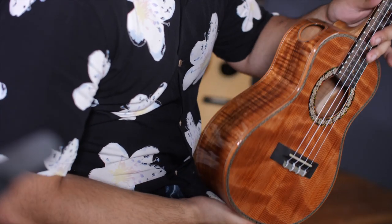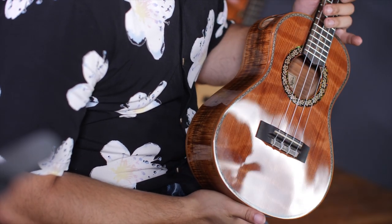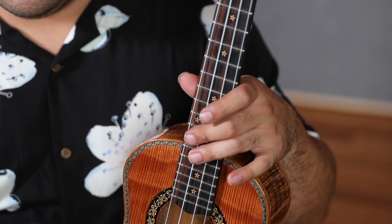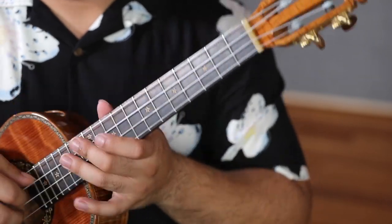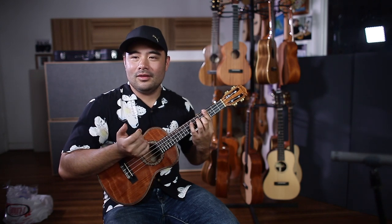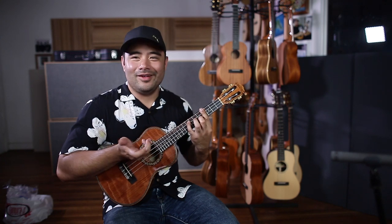This ukulele right here would work perfectly for campanella style. Give me an example. There's just enough pop, and like the other one, the notes come out even, and sustain. I don't know how to describe it.